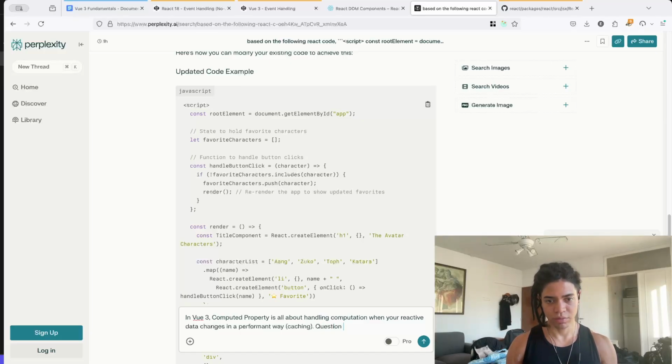The question is, what optimization does a computed property do behind the scenes?